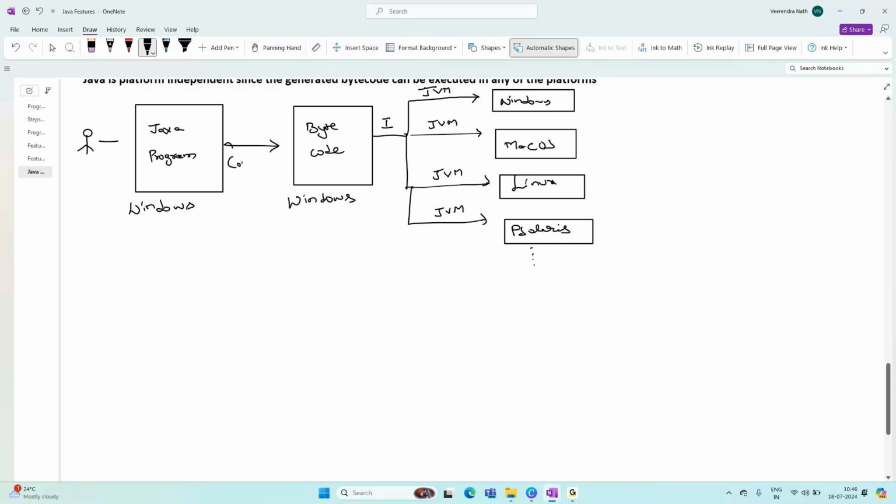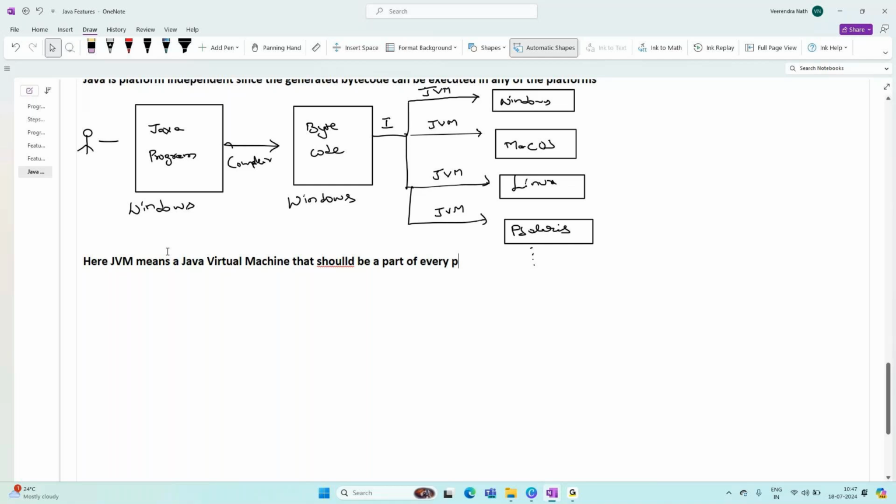Here JVM means Java virtual machine. The Java virtual machine should be a part of every platform.